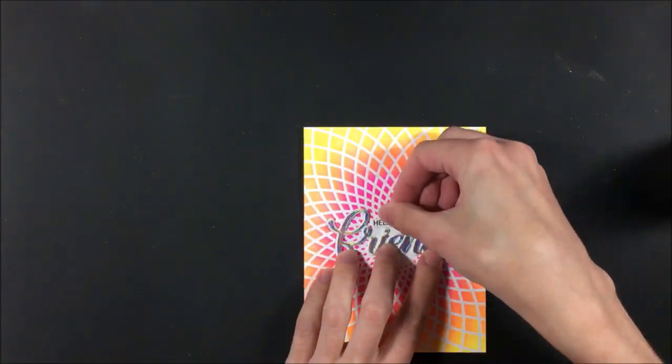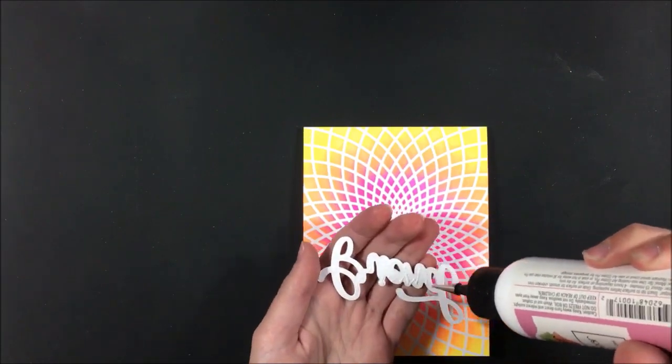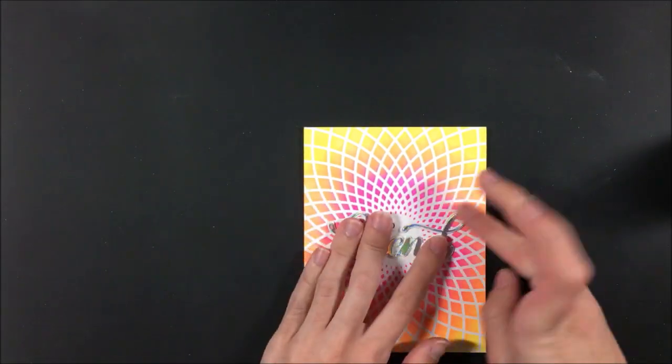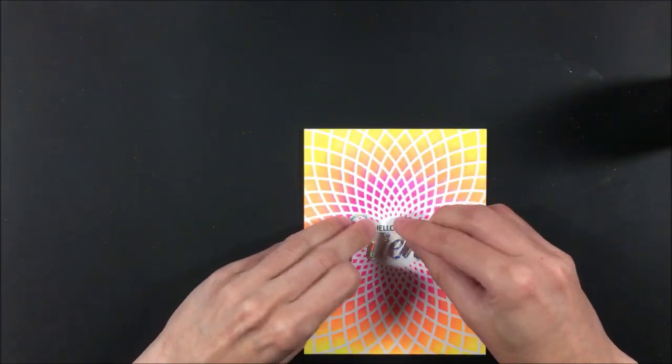Back to the card I have stamped out that little hello from that Clearly Besotted Tiny Type set and then I popped it up on four pieces of just plain cardstock that way it would be at the same level as the friend die and then I'm just going to glue those down in the center at the focal point.